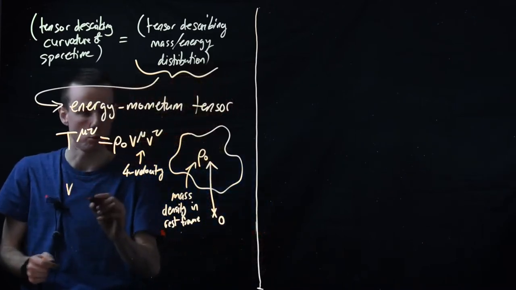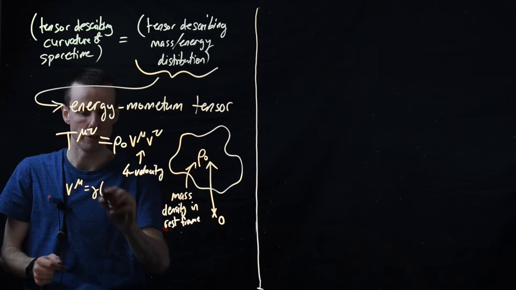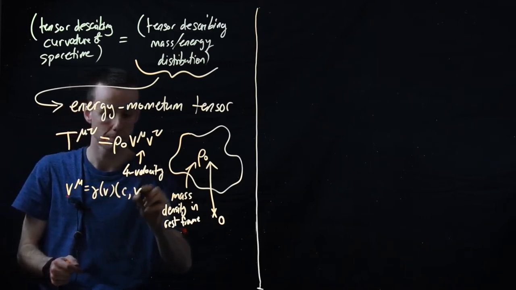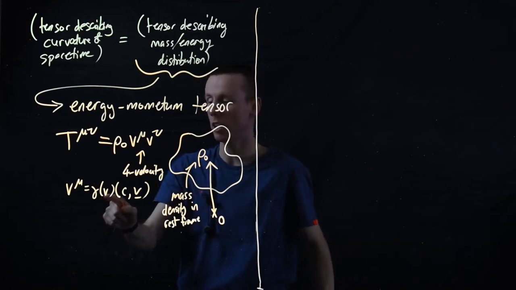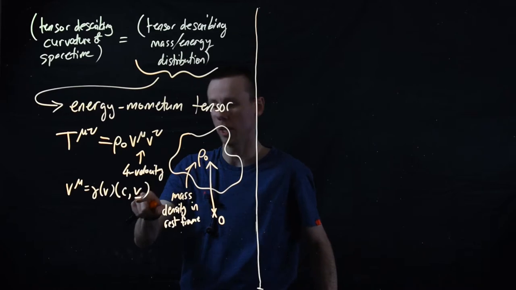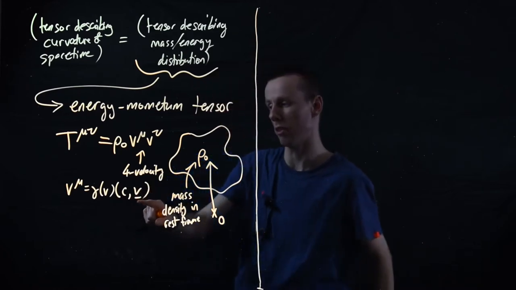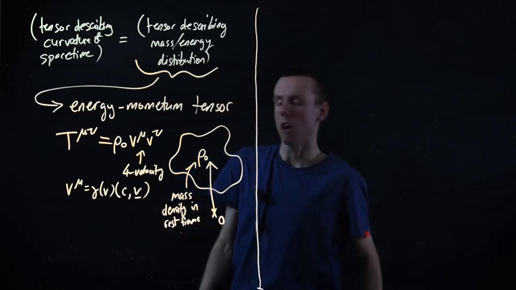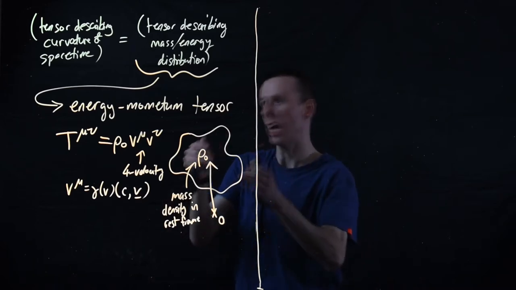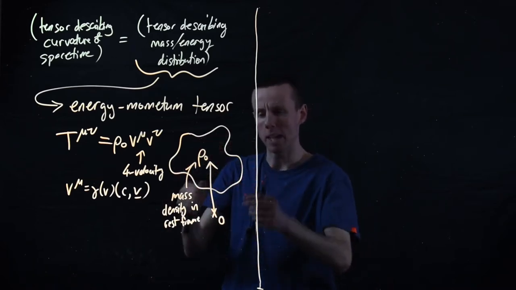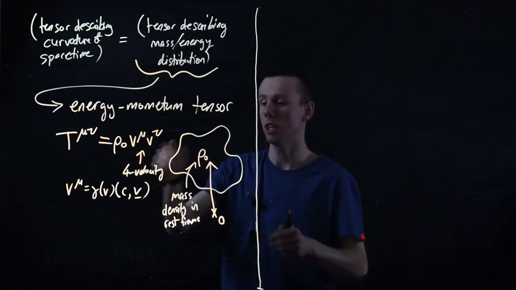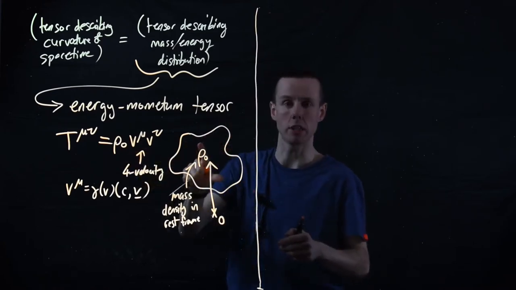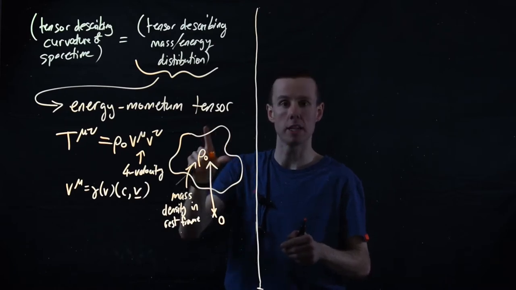And remember from what you saw in special relativity that the 4 velocity is as follows. So v mu is equal to gamma, the Lorentz factor, with your speed v, and then you have c, comma, and then the 3 vector v, the 3 velocity. Now, that's it. I'm not going to get into a massive amount of discussion here, but suffice it to say that this tensor describes everything that you need to know about the mass distribution.